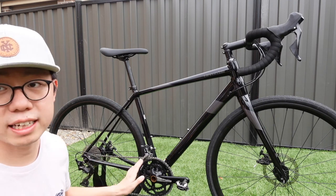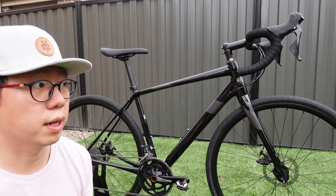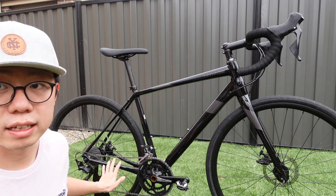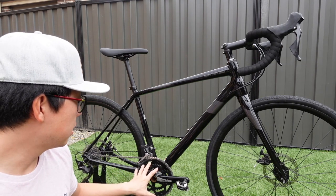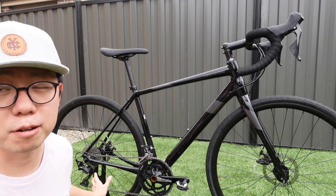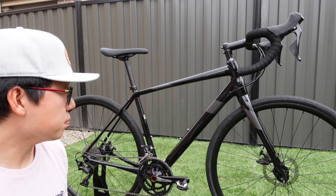And the gear ratio is actually very good for hill climbing, or if you're into endurance racing, because at the rear you've got 11-34, which is massive. So for the smallest gear you can have 34 in the front and then 34 at the back. It's like a 1-to-1 ratio, which is really low.